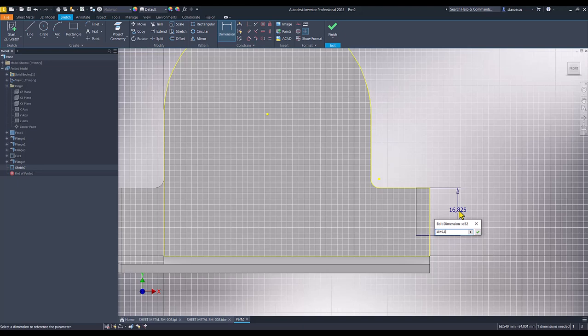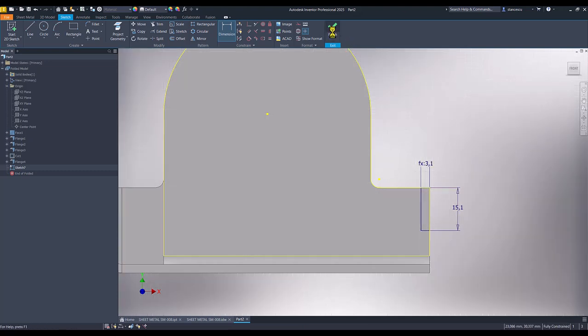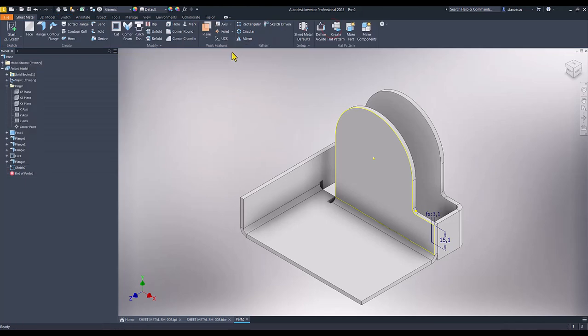I want to place an expression also here, and thickness plus 0.1, thickness plus 0.1 for the other side. Finish sketch and cut.